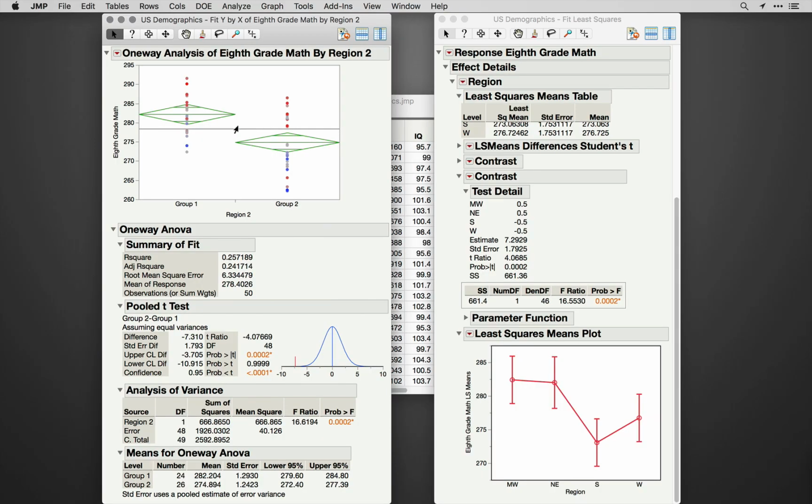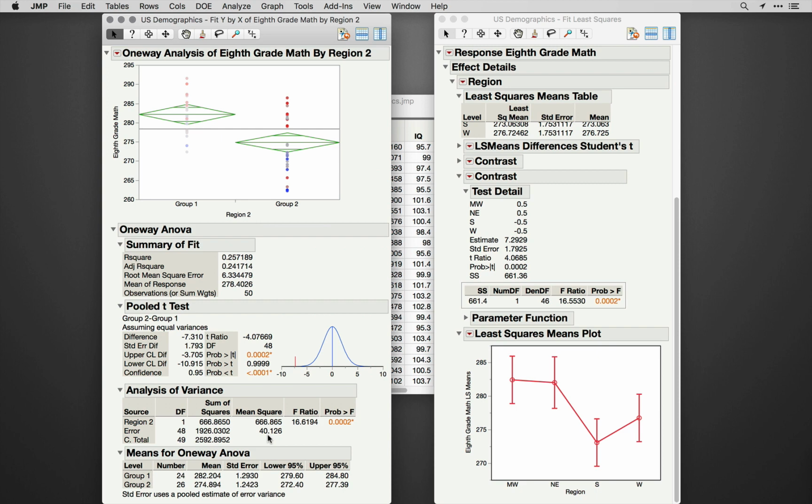It can't pool the sums of squares independently. And so it's just taking the deviations, if we look at it up here, of all the individuals to the mean within group 1 and all the individuals to the mean within group 2, pooling those sums of squares and then estimating the population variance. The short story is that your mean square error, we find it here, so root mean square error, or we can look at the mean square error under the analysis of variance table, 40.126.